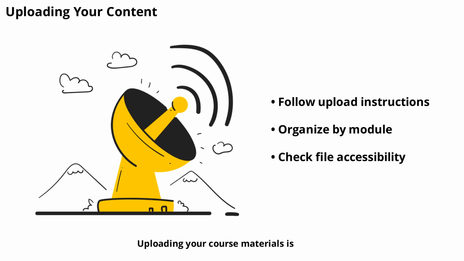Uploading your course materials is a straightforward process on most platforms. Follow the platform's instructions to add videos, documents, and resources to each module. Pay attention to file formats and size limits. Organize your content in the same logical order as your course outline. Add titles, descriptions, and any necessary instructions for each lesson. Double-check that all files are accessible and display correctly. With your content uploaded, you're almost ready to launch your course.